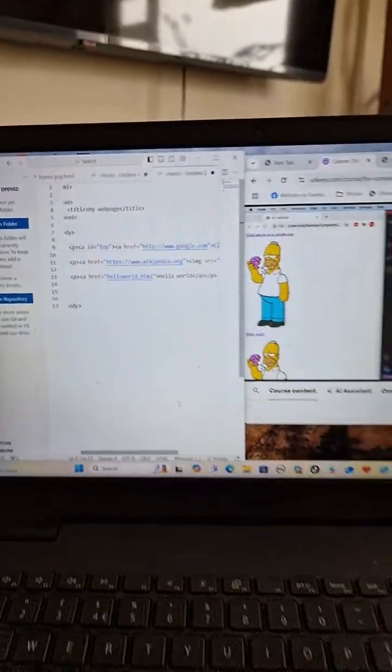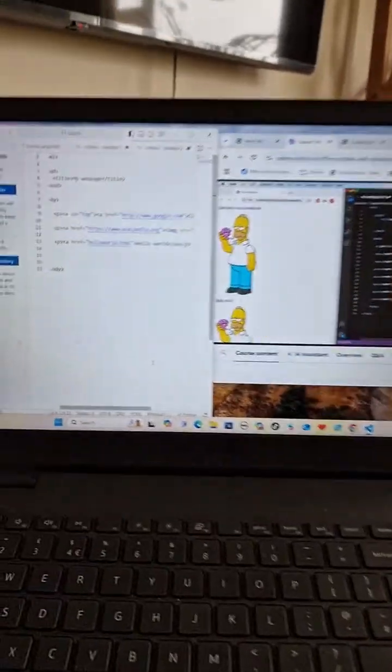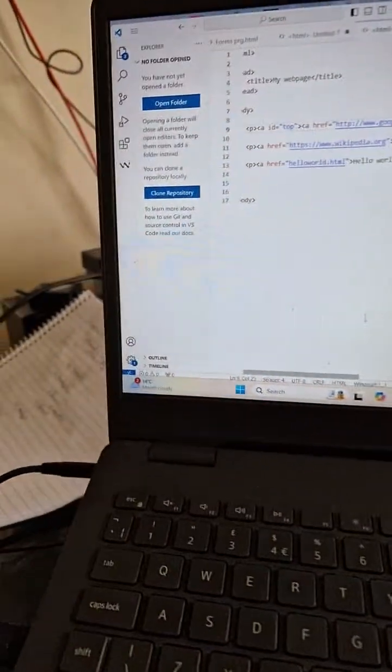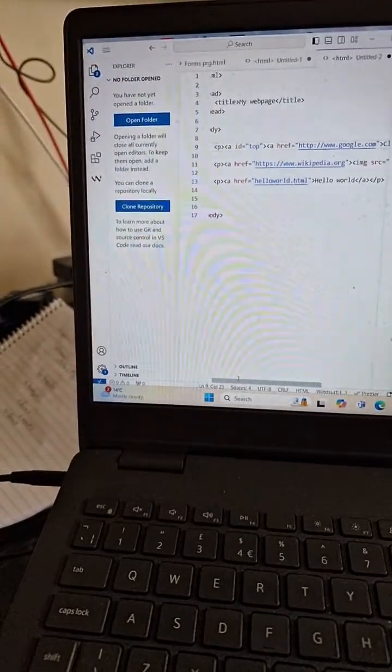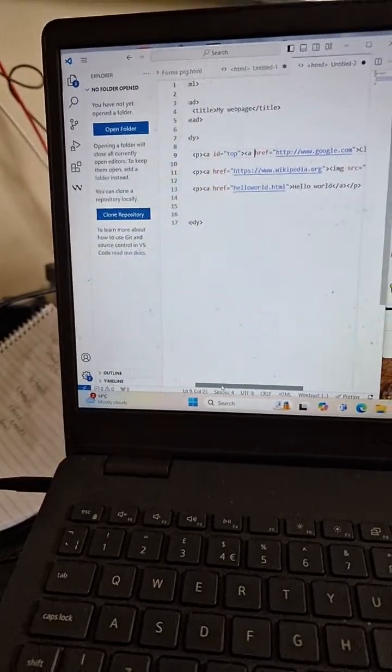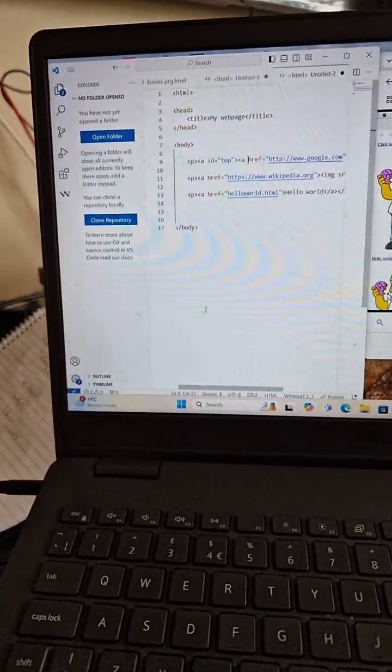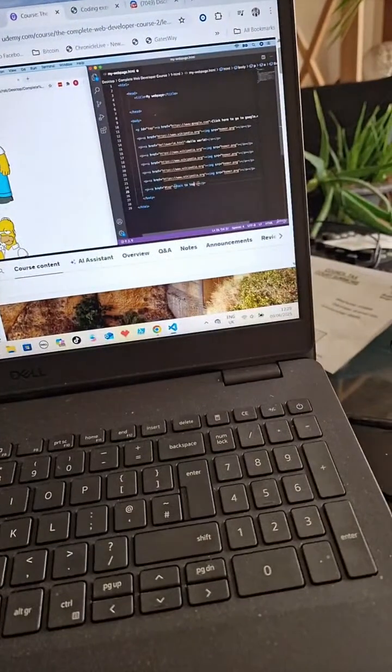So yes, it's slowly coming together. Slowly. I didn't say this was going to be fast. So each one where I've done that, it'll be highlighted on the page.